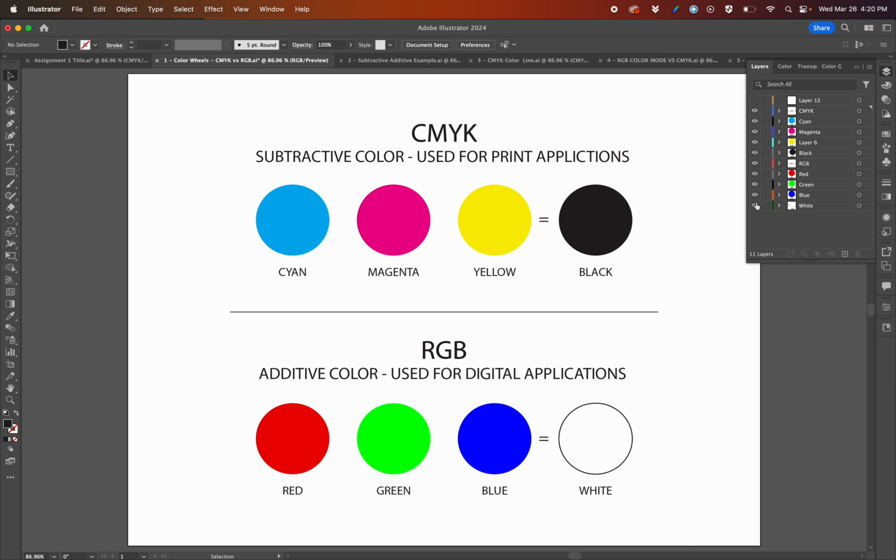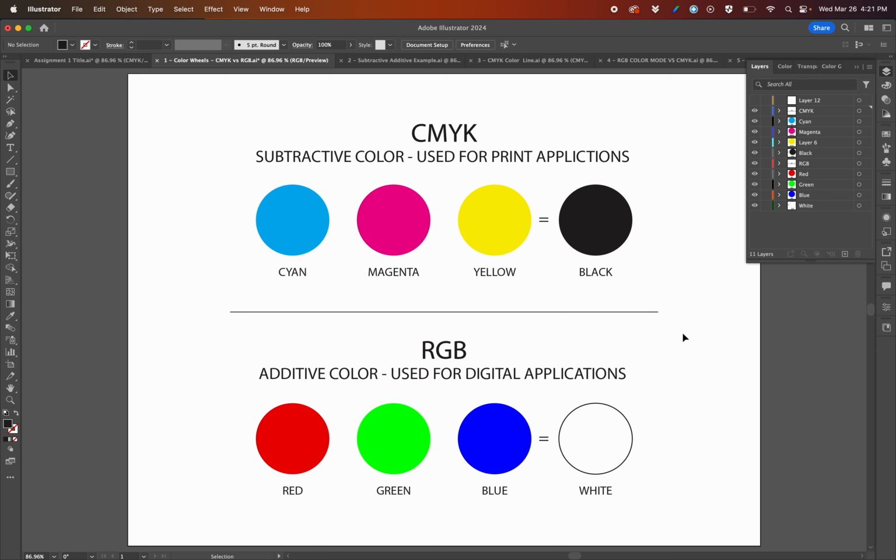So CMYK is a subtractive color. Subtractive color is basically when these colors overlap, they become darker. So say if you have a magazine and you put it under a loupe, as we called them, or you can call it a microscope or magnifying glass, and you look real close, you're just going to see thousands of dots that are going to be made up of these colors. And the more these colors overlap, the darker they get. So if you took cyan, magenta, and yellow and you put these exactly over each other, you're just going to get black.